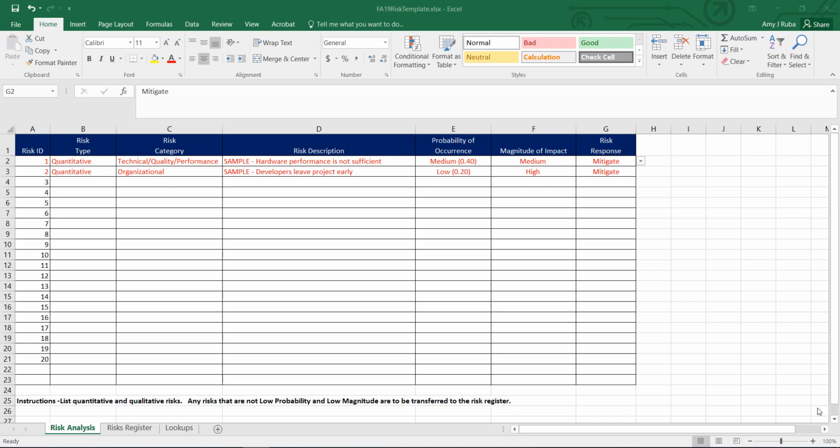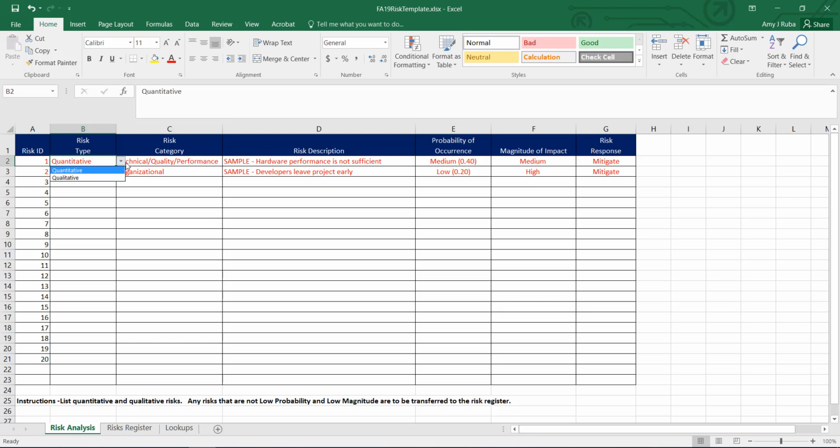The first step in risk planning is to identify all the project's risks, both positive and negative. In the risk analysis, you will identify your project's risks along with the individual risk characteristics. The two different risk types are quantitative and qualitative. As you learned in your reading this week, quantitative risks are risks that you can assign a monetary value to. If the event or risk occurs, it will result in costing X amount of dollars. Qualitative risks, on the other hand, are risks for which it's very difficult or impossible to calculate a monetary value.